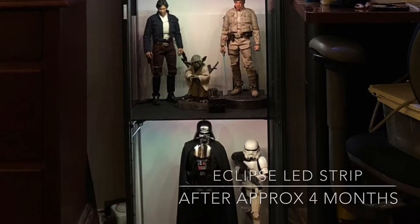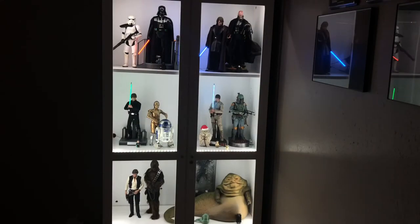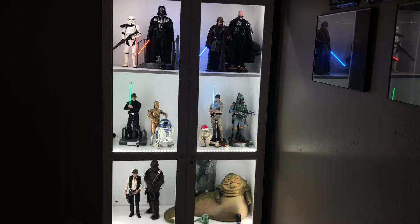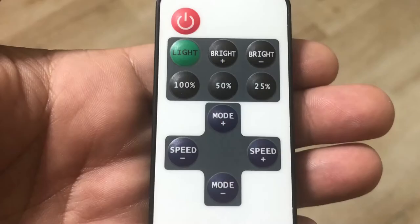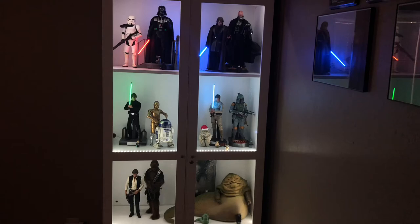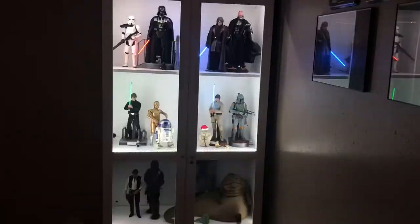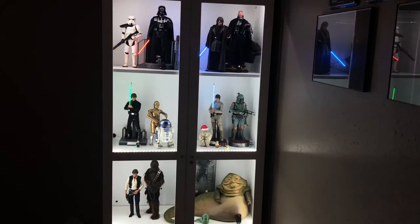Like I said, I've been using these for two years. They're a cool white and they work exceedingly well. They use a remote — I'm going to superimpose a photo of the remote in the video since it's kind of dark in here. The remote allows you to pick three pre-programmed dimming settings: 100%, 50%, and 25%. You can also dim in increments of 10%, so if you wanted it at 80% you could do that. There's also a flashing function that I really don't like — I don't know why anyone would want that, though apparently some retail stores like it. It's there if you wanted to give yourself a seizure. But like I said, these are really, really good lights.